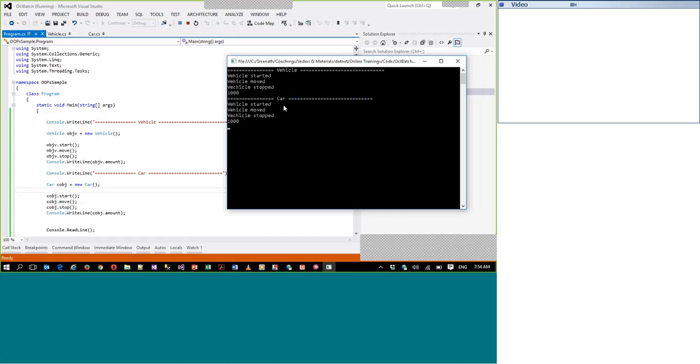Similarly, you can see when you are printing car, under car you have vehicle started, vehicle moved, vehicle stopped, and so on. Right? So this is what we have for inheritance of vehicle to car.